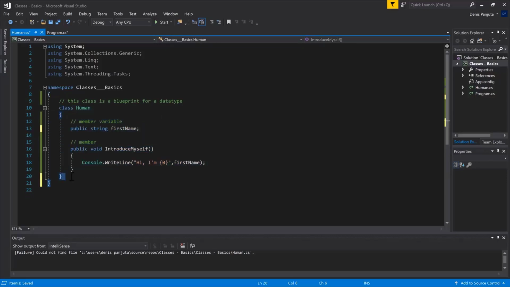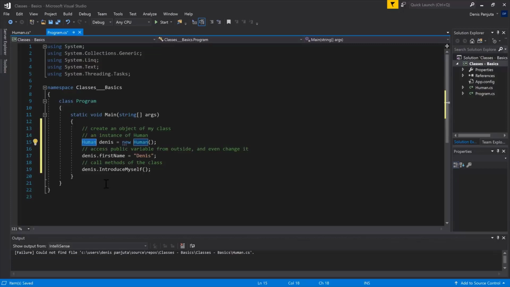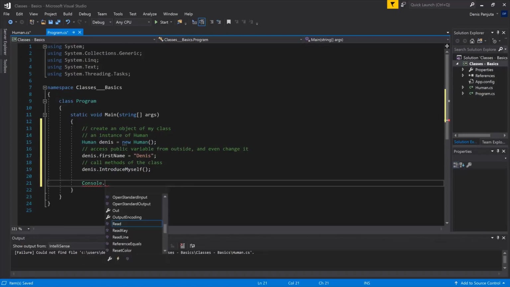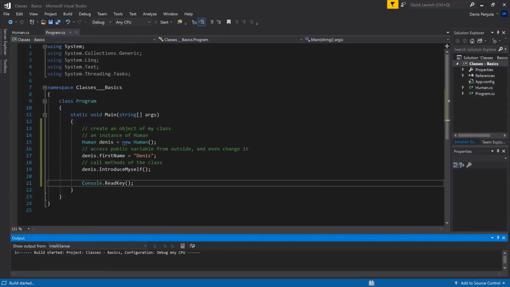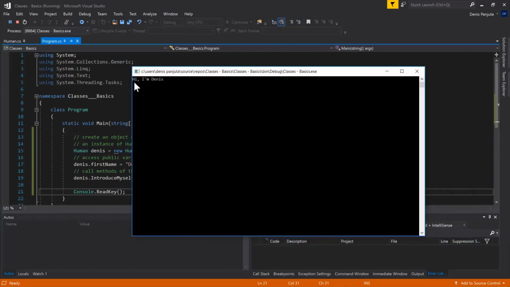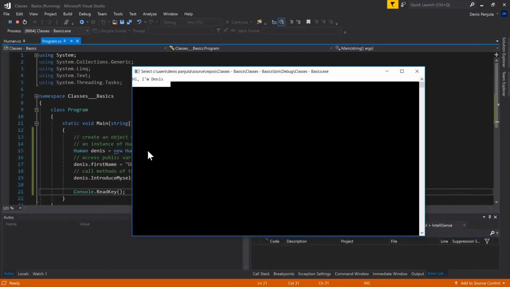So this is the blueprint, and it has a method called introduce myself, and this is the method that I'm going to call here. So if I run the code, and in order to see something on the console, I also want to read the key so my console doesn't shut down straight away. And there we are. So hi, I'm Dennis is written onto the console.